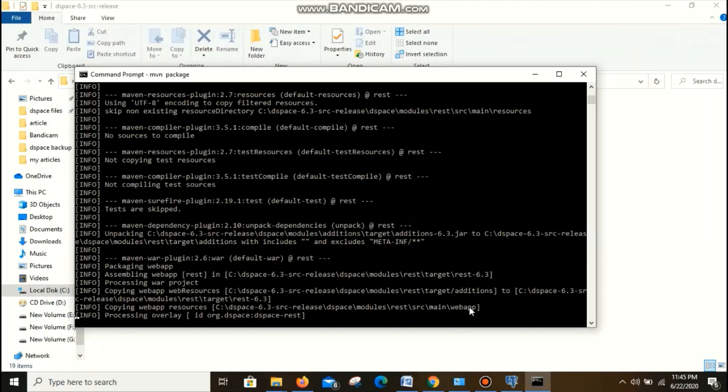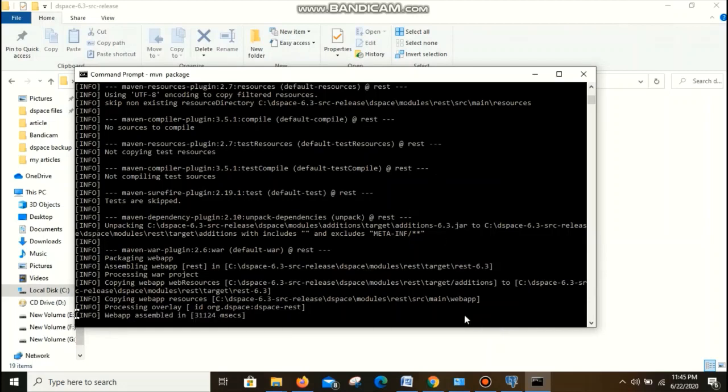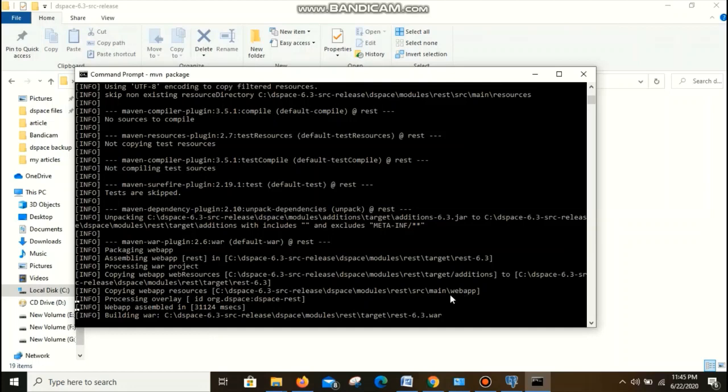In the webapps folders some files are uploading, so wait. I don't want to skip any steps because I don't want to create any confusion for my users. So as it is, I'm showing.